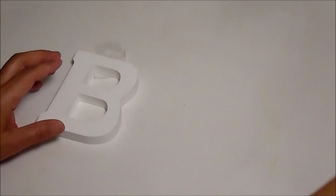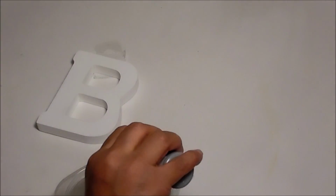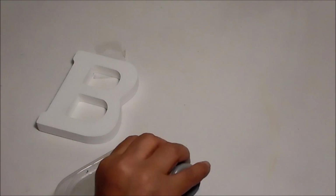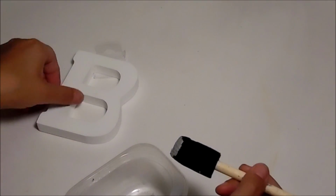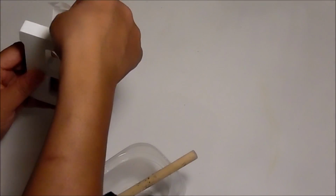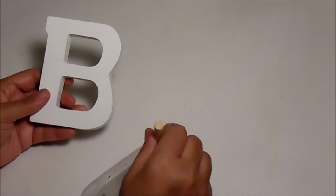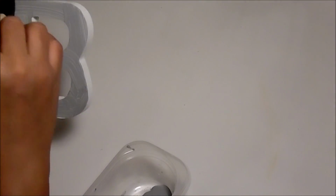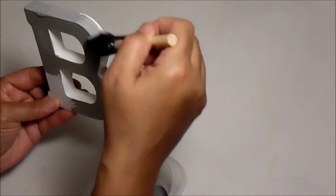Alright, so on with the tutorial. First, I'm going to take some gray acrylic paint. You can also use gray spray paint or even silver spray paint. I know I'm probably going to need more than that. I think this was probably $1.99 or something like that. It was really inexpensive at Michael's. So I'm just going to start painting my letter with this gray acrylic paint.